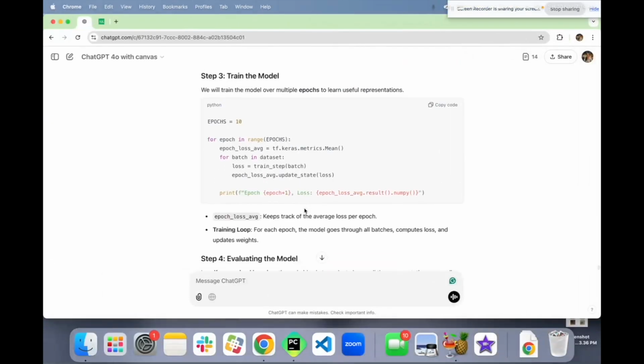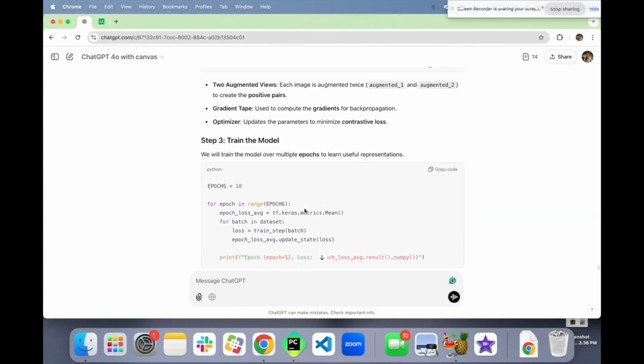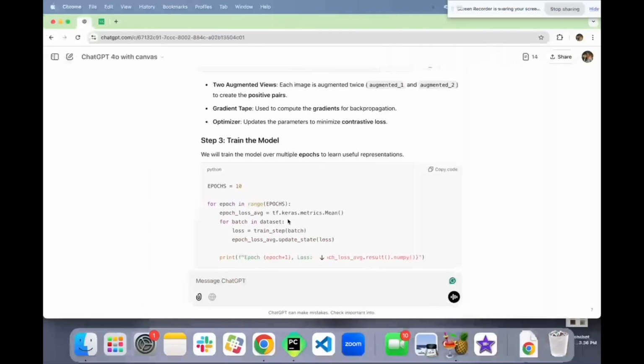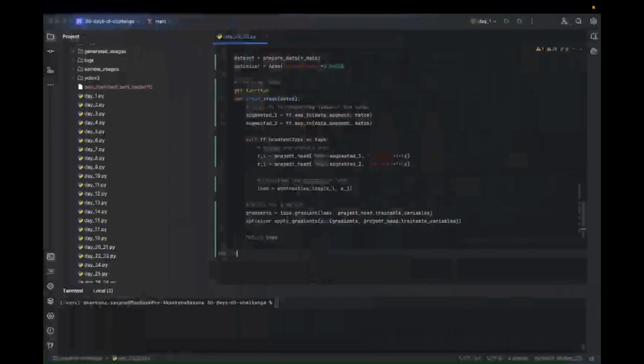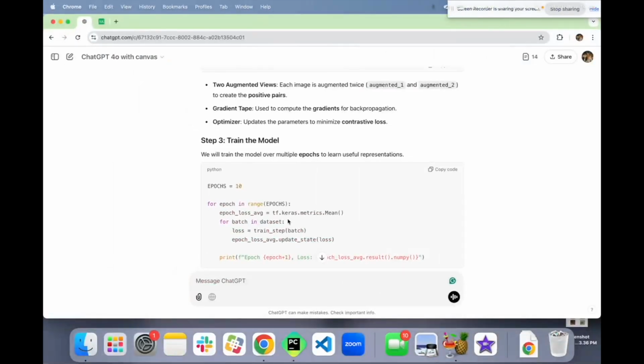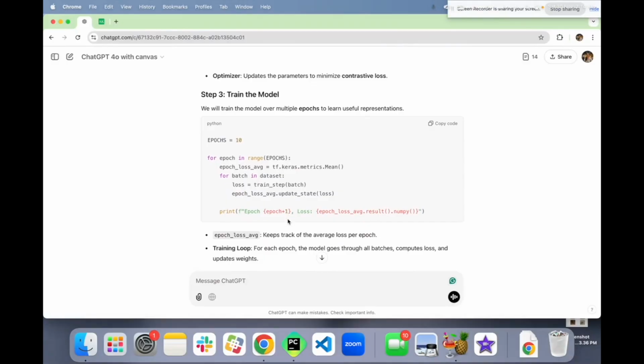That's it. Now we'll train the model. We have prepared the training step function. So we are going ahead with 10 epochs, and within each epoch we are calculating the mean.